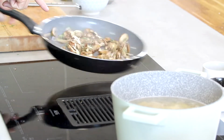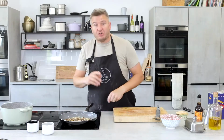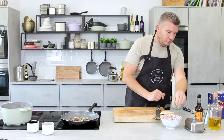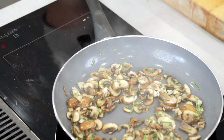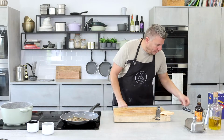You can see how non-stick this pan is, it's brilliant. Really good for this job. And now our job is to get all that moisture out before we introduce anything else. So if we just get as much moisture out of that as possible. Right, the mushrooms are almost ready.